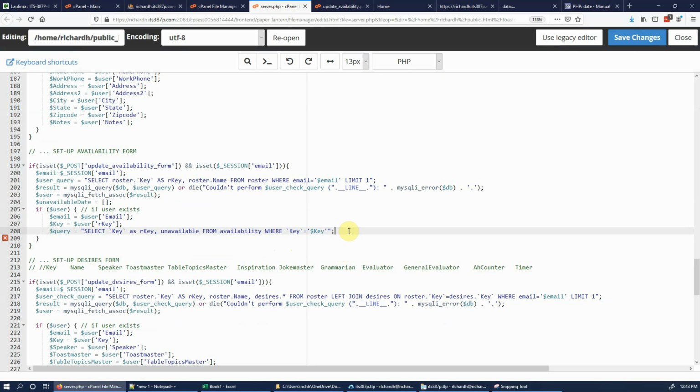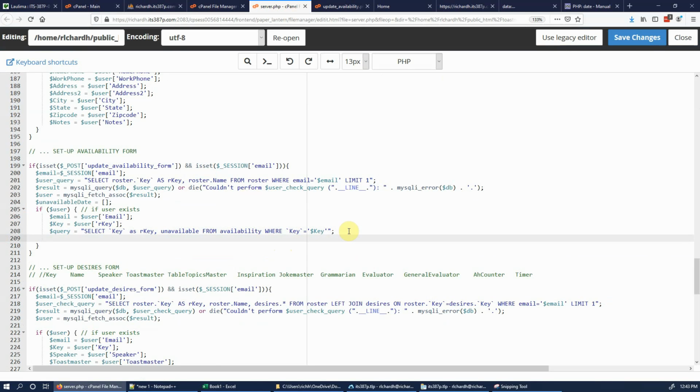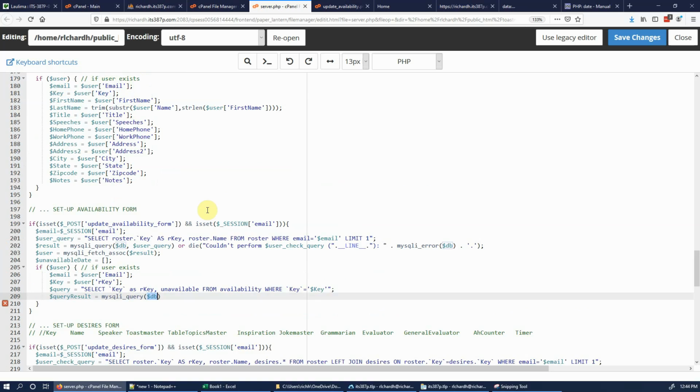And then I gotta put a semicolon, and then let's do result equals mysqli_query, DB, which is the same as DB.